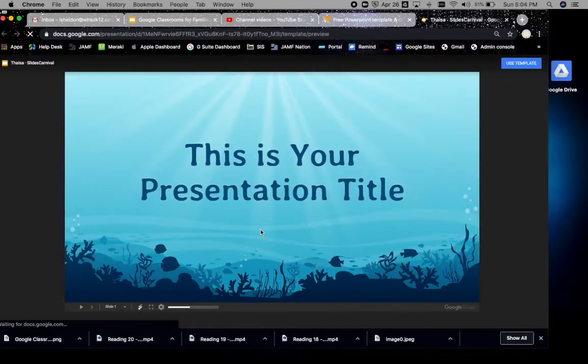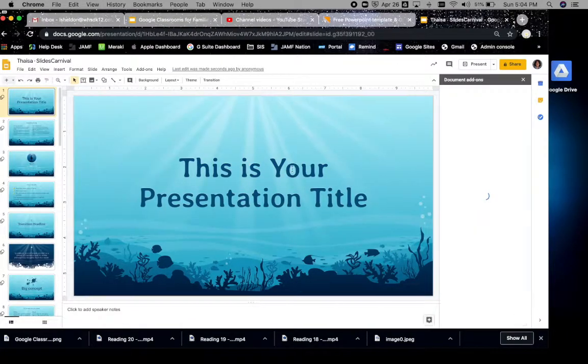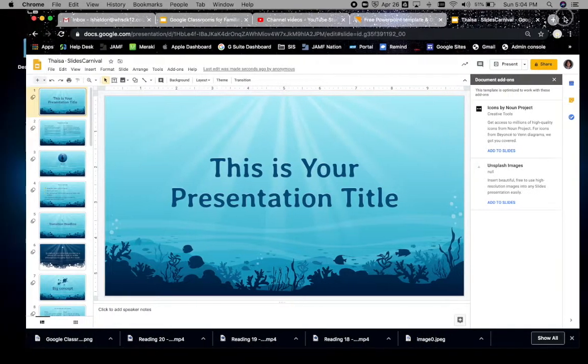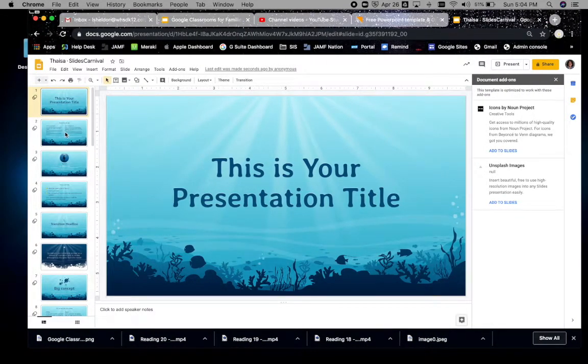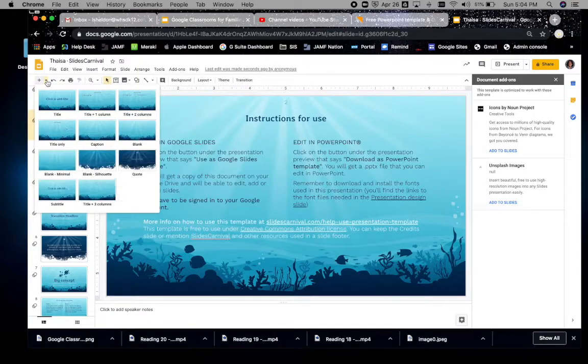So we're going to use this as a Google theme, use the template, and what that's going to do is open up a blank presentation for me to build on. I like this because it picks the fonts for me and the sizes and the backgrounds, and I don't have to really worry about does this look right. For the most part, it does that for me. And this is a template, so you click, erase the text, and type. You could delete all of these out and just come up here and pick your style from here.